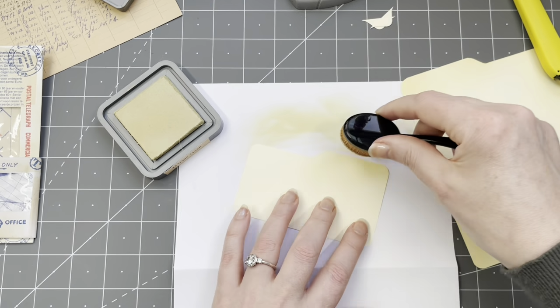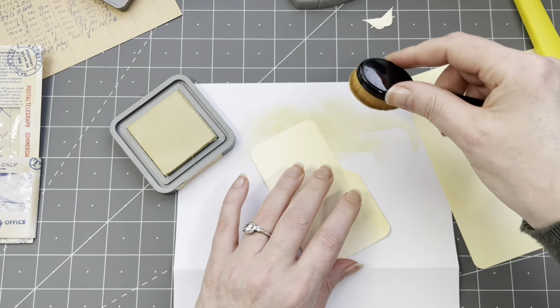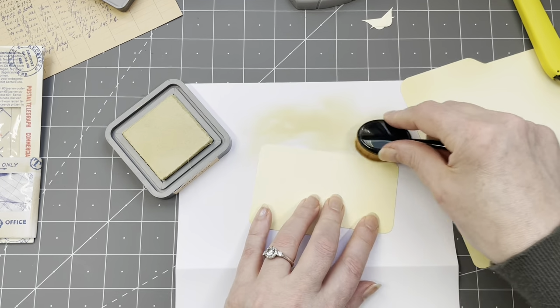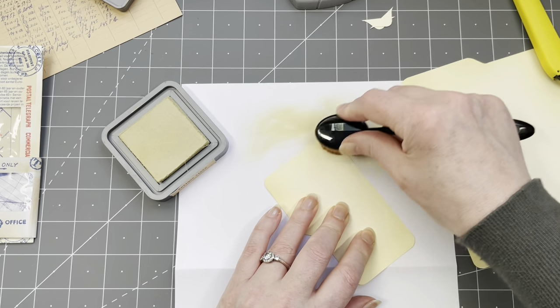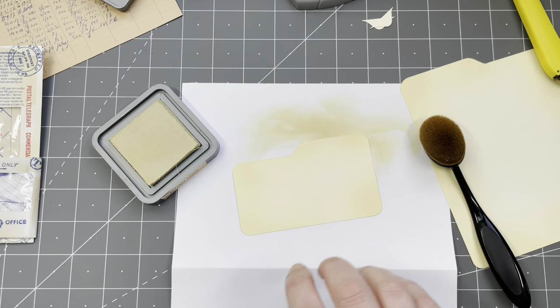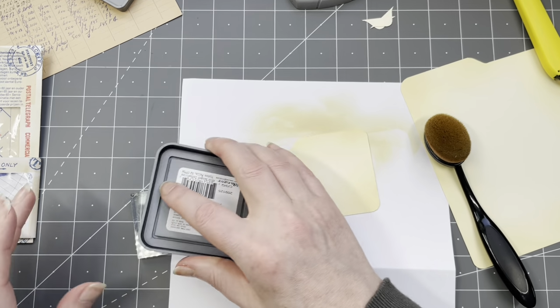Now, I want to make all the 7 cards. Normally, if I had the time, I would do the front and the back. Because of time reasons, I'm just only going to decorate the front. But you could also have the backs as sort of journal spots. Yeah, I think so. Splatter stamp. There you go. Love, missed you.